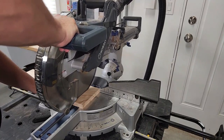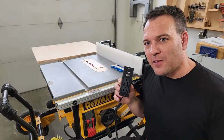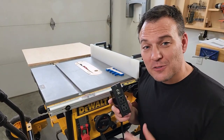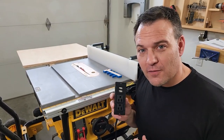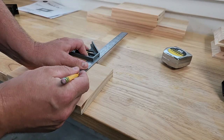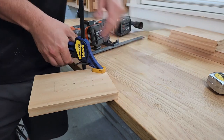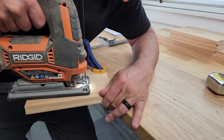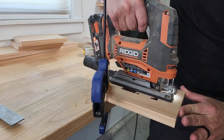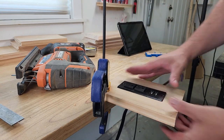Now I'm going to cut out all the inner pieces with just straight cuts on my miter saw. This is the outlet I'm going to use for my charging station. It's not very heavy duty, but it still allows me to use it for some things after I cover up the one that's on the wall. To install the outlet, I need to measure it to figure out what size opening to make and then cut out the hole with my jigsaw. You can use whatever outlet you want here. If you can find a heavy duty outlet like this that you can plug something like a table saw into, please put a link in the comments. Otherwise, I put a link to this one down below.